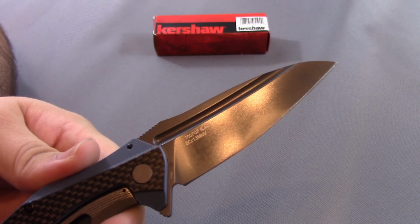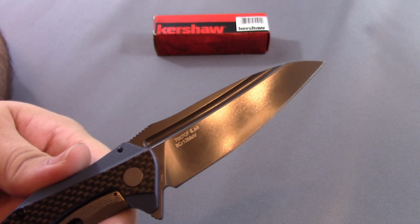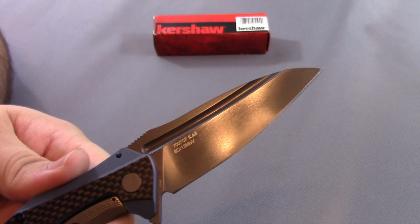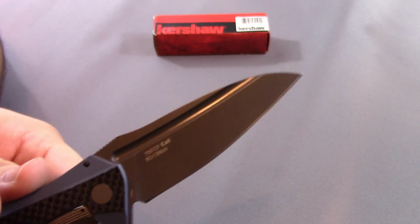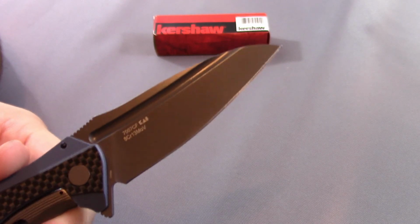The heat treating on this knife, now I actually had to contact Kershaw for this information as they didn't have it listed on their website, but the heat treating is going to be 55 through 57 on the Rockwell scale. The blade coating is going to be a titanium carbonitride coating.